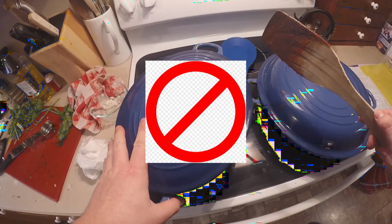Do not do this. Do not put the black separators on your pan while you're cooking it. I don't cook with Le Creuset very often, so I didn't realize that the black separators wouldn't be able to take the heat of being simmered for 4 hours. So make sure that if you're cooking with Le Creuset or you have a pan like this, that you take off your little black pieces before you cook it. Otherwise, you'll have rubber in your sauce. Make sure to keep an eye out for part 2 where I make the pasta and put the whole meal together.